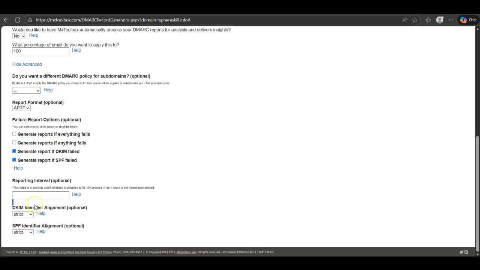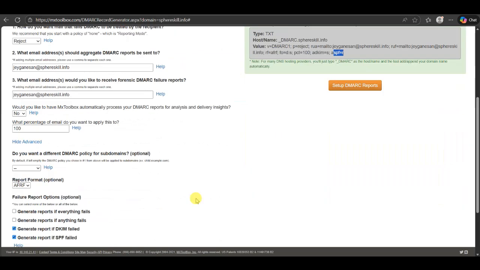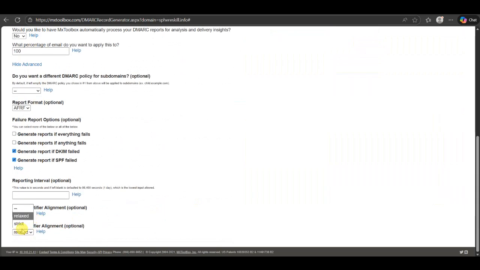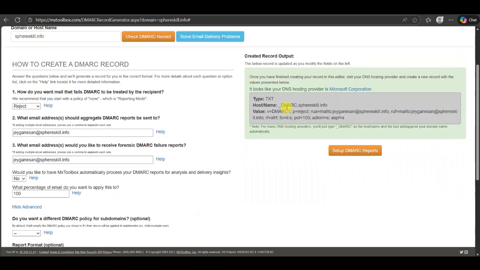So if you know this DKIM and this SPF records are 100% added, and that is the only server which is going to send the email, you can make it a strict policy. If you say no, I am not sure, any other mail servers could also be sending mails on behalf of my email server, you can keep it as a relaxed policy. When you keep it as relaxed, you can see here, yeah, this one SPF has come across as relaxed. When you keep it as strict, it will become yes, right? So this is yes here.